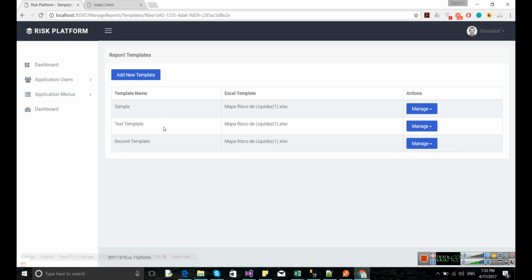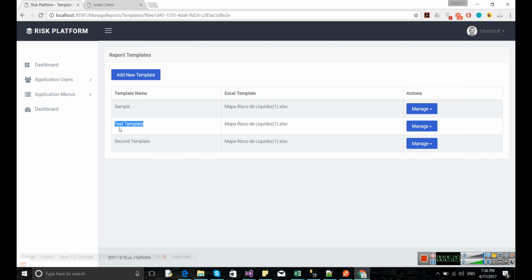At the moment you can see three templates are available, but I didn't set which template will be used by default. According to me, the latest template should be used by default, but we will decide later which template we want to allow the user to select, or if we want to go with a directly selected default template. We can decide it later, but at the moment I think the first template is being used, which is the test template that I have created.